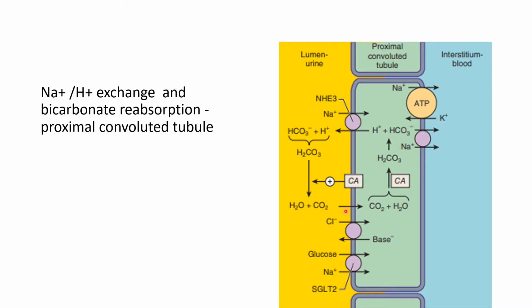So this carbon dioxide gets reabsorbed back inside, again converted into carbonic acid in the presence of the same enzyme, then splits back into bicarbonate and H plus ions, and this bicarbonate gets reabsorbed into the blood. And similarly, the sodium which is reabsorbed here gets into the blood through the sodium potassium ATPase. So this is the luminal membrane of the cell, and this is the basolateral membrane of the cell.